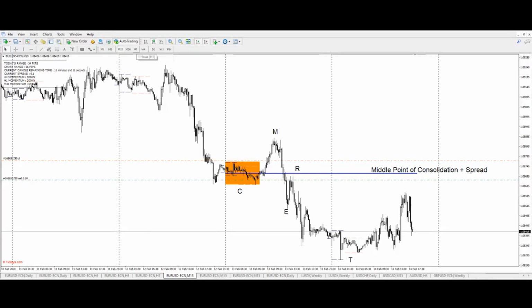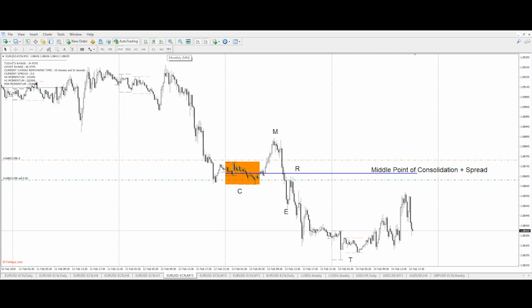So at a 1 hour downwards, your bias should come off the daily time frame. If you're trading a 4-hour, your bias should come off the weekly. If you're trading a daily, your bias should come off a monthly. That there will save your life. That there is gold. Believe me, that's gold right there.